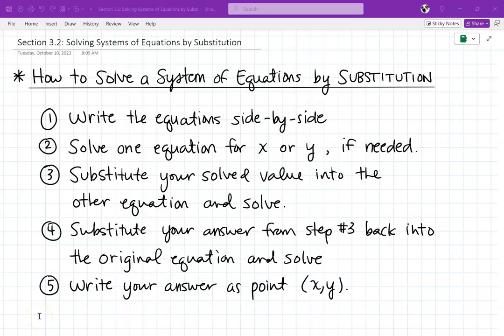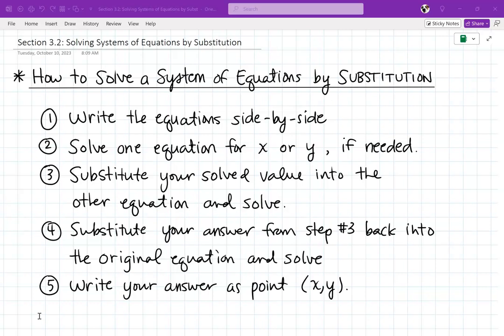All right, so today we are doing section 3.2, solving systems of equations by substitution. Yesterday we did solving systems by graphing. And as you saw in your homework, if you used a nice straight edge, then your pictures probably came out real nice and clean, and you probably got really nice answers. But if you used just freehand and your lines were a little crooked, maybe you were a little off, and that's okay. But it always looks nicer when you have nice straight lines.